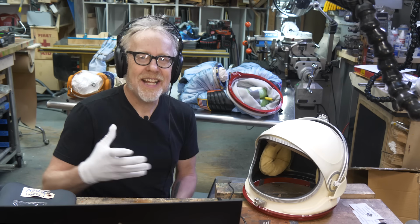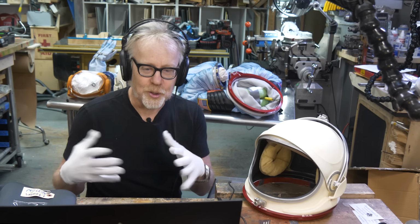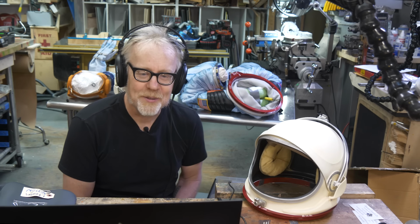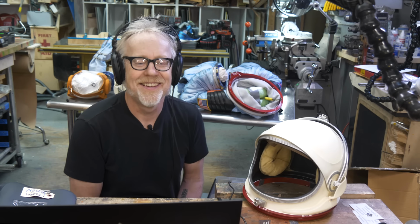Exactly. Are there any aspects of this build that changed the way you think about the suits that you make? Did you learn something new in the process, or did it give you another thing you wanted to replicate at some point in the future? Like, did it change your obsession path? Actually, when I saw the final suits that they had done with the sewn convolutes and everything on there, it did kind of, it's something that I've always wanted to do after I finished this hyper accurate version.